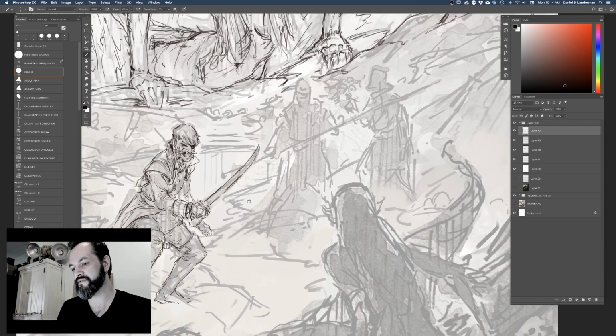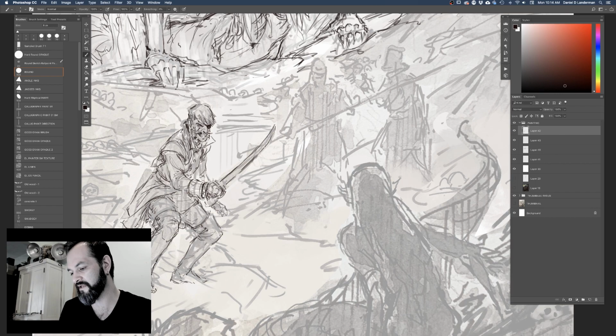Yeah, you can always take that mental model and push and pull the proportions, push and pull the features, but at least you have a good understanding of what's happening in the anatomy. And so sometimes that's just drawing the same proportions over and over and over, you know? And that's fine. We want to start somewhere.